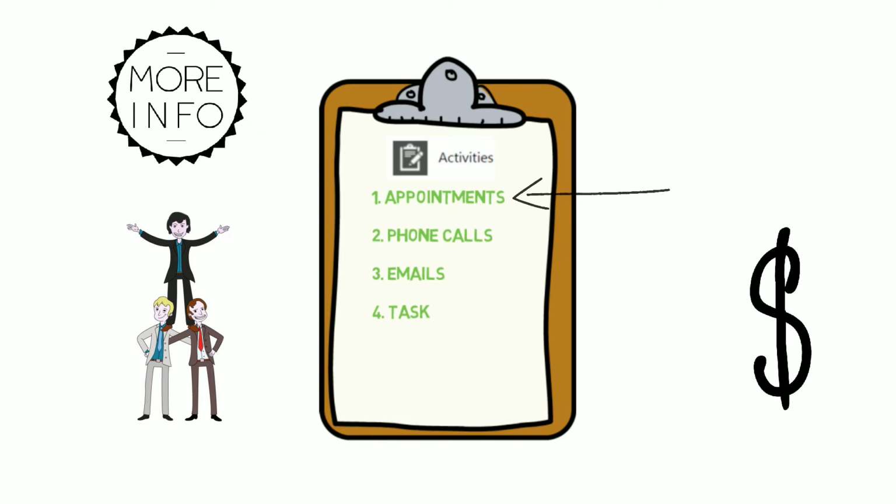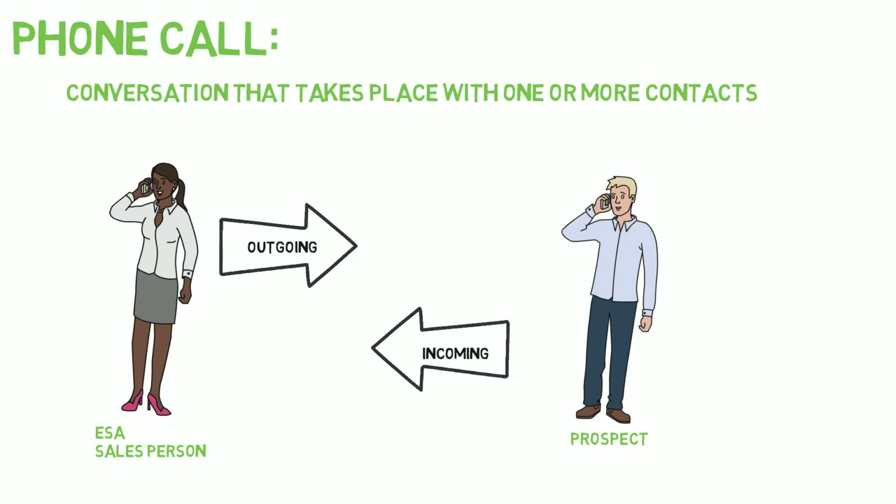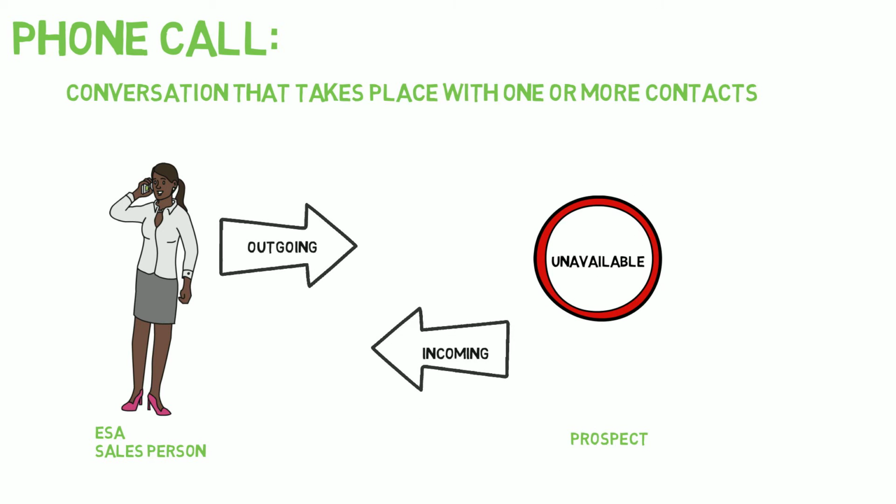A phone call is an actual conversation that takes place with one or more contacts or prospective clients over the telephone. Note that phone calls are classified as outgoing or incoming depending on who initiated the overall conversation. If you do not actually speak with the person, you should generally leave them a voicemail message and you should mark the left voicemail box as yes.